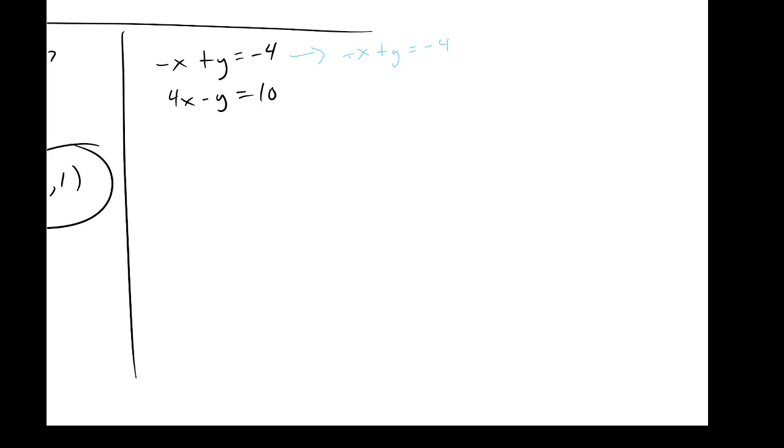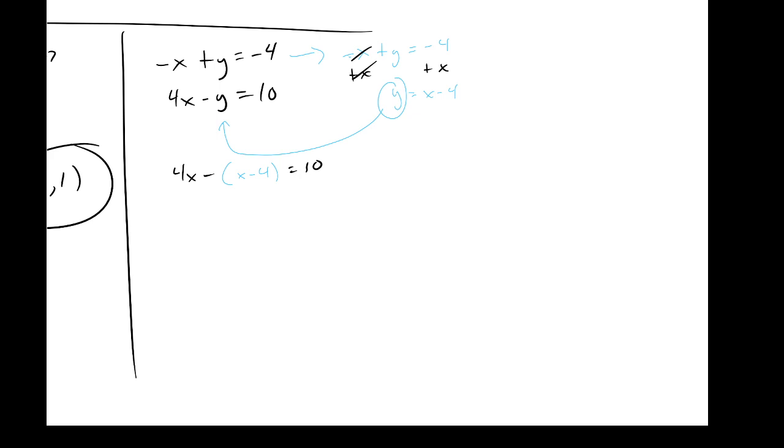Let's go ahead and just solve for y here and get rid of the x, because it's going to be a one-step deal, giving me that y is equal to x minus 4. Beautiful. So now I take this y and I shove it into the other equation. 4x minus, and of course my y now is that quantity x minus 4 that we substituted in, is equal to 10. And take a look at that. That's great. We have one equation in one variable.